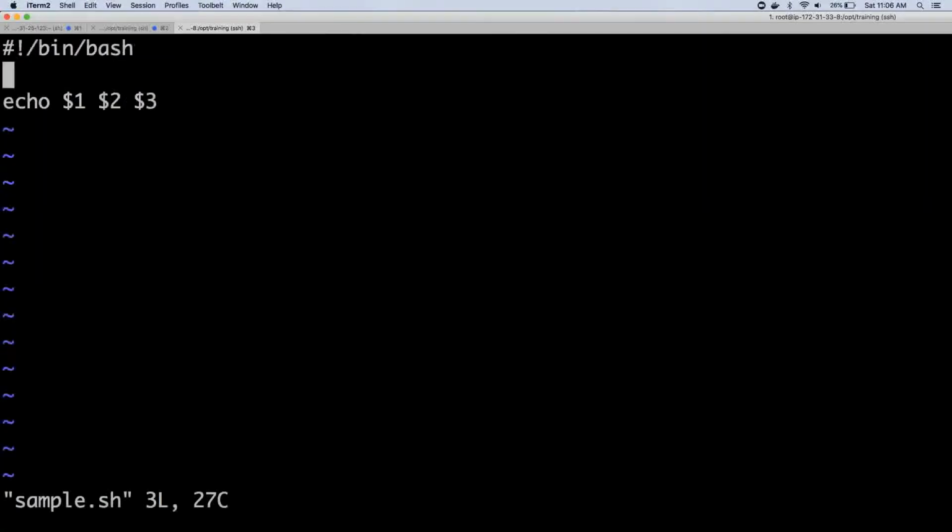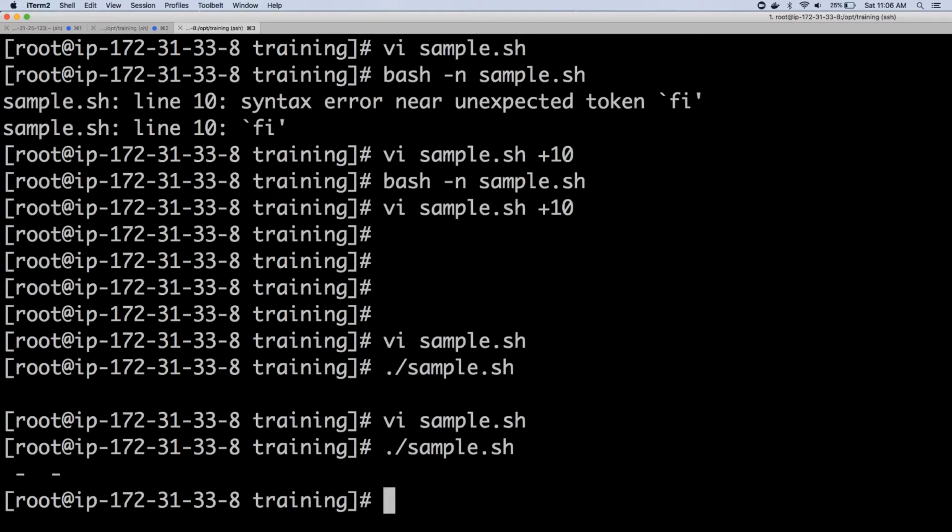And for example, if I run it with our construct, what will be the output? There are no values.